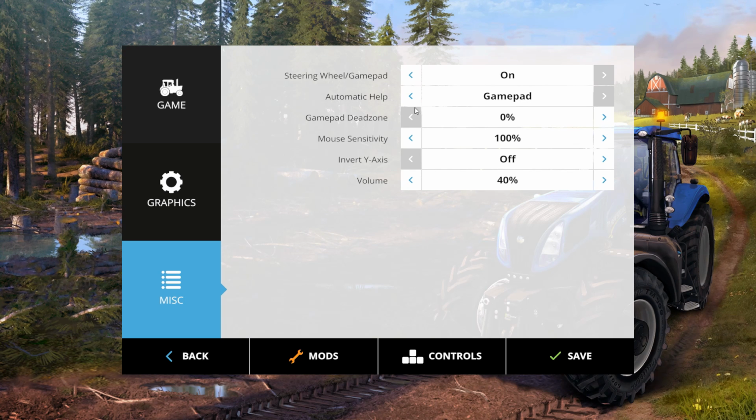As opposed, if you have it on keyboard, it will tell you what they are on the keyboard. Well, if I'm using my steering wheel, I don't really care what the buttons are on the keyboard. I want to know what the buttons are on my steering wheel and side panel. So that's why I always turn it to Gamepad. For some reason, if you have it set to Gamepad, it will not let me join the multiplayer server. Don't know why that is, but I was not able to join the multiplayer server with it set to Gamepad. Make sure you set it to keyboard, and then I was able to join just fine.